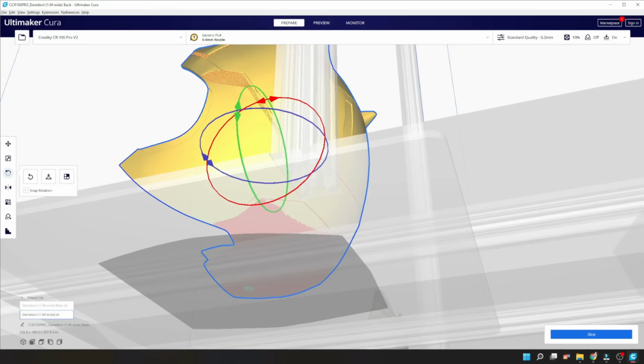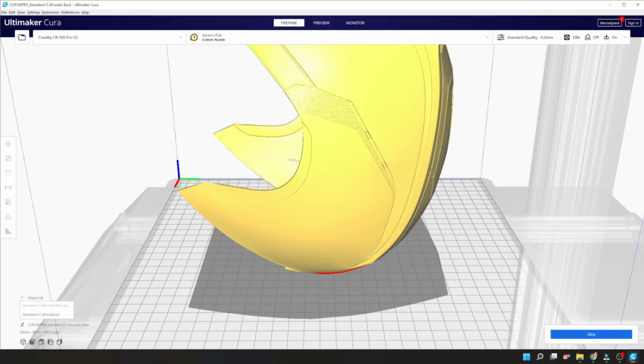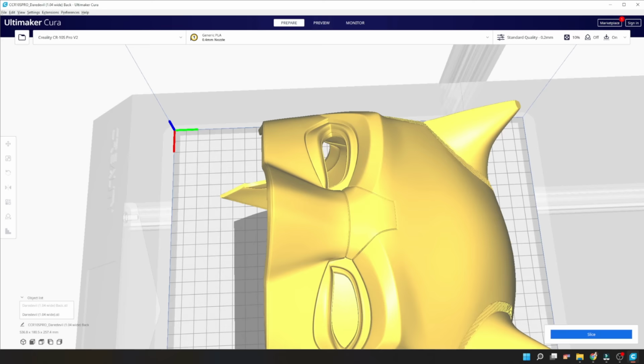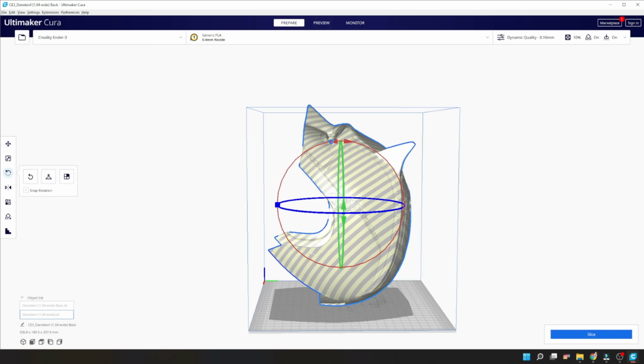I'm not gonna have to worry about losing detail on the sides. These little spike points over here, they're gonna print fine. But I am gonna get a little bit of top layering on the top of the helmet, but that's easily sanded and filled in. Now, if you position it like this, I think it might fit on an Ender 3. Just barely. Well, let's see if we can make it work. Let's see, maybe something like that. Hey, look at that, it actually fits. It's actually kind of impressive.